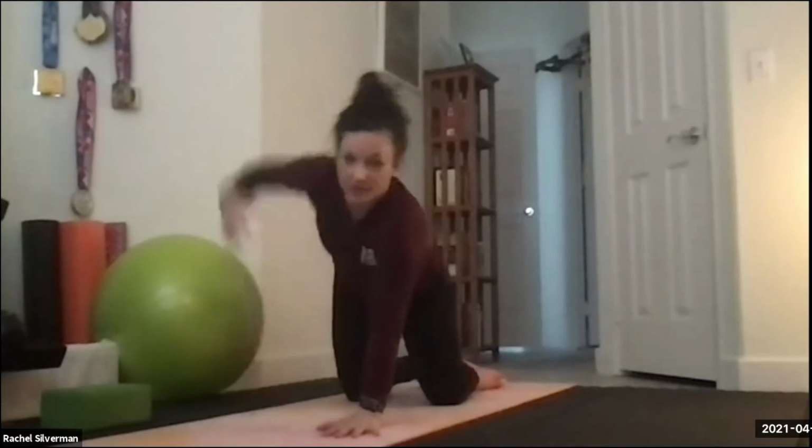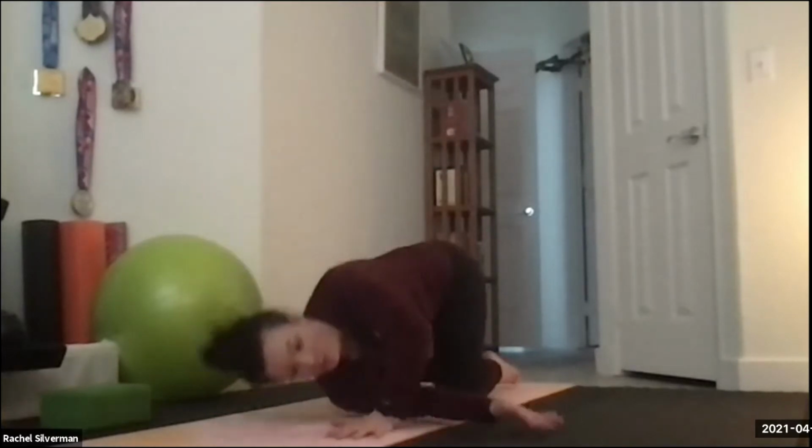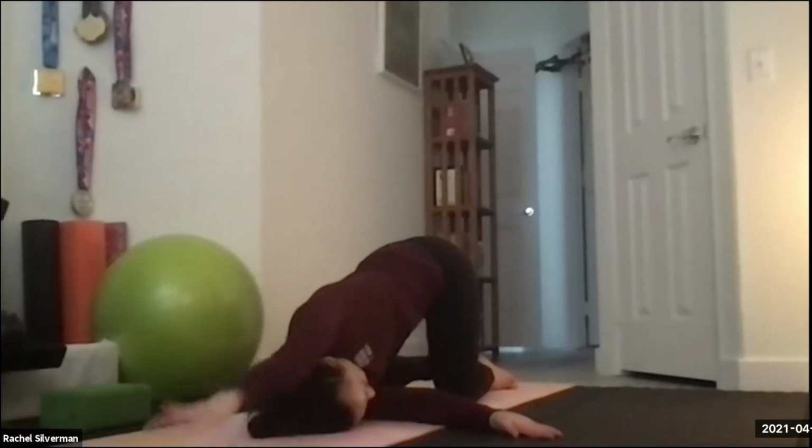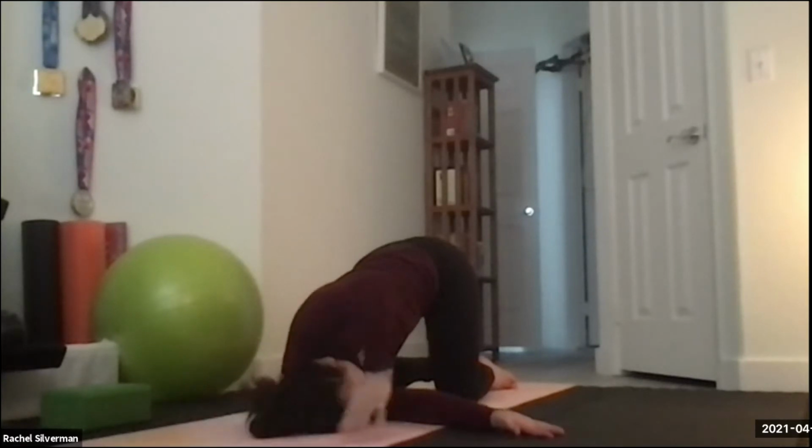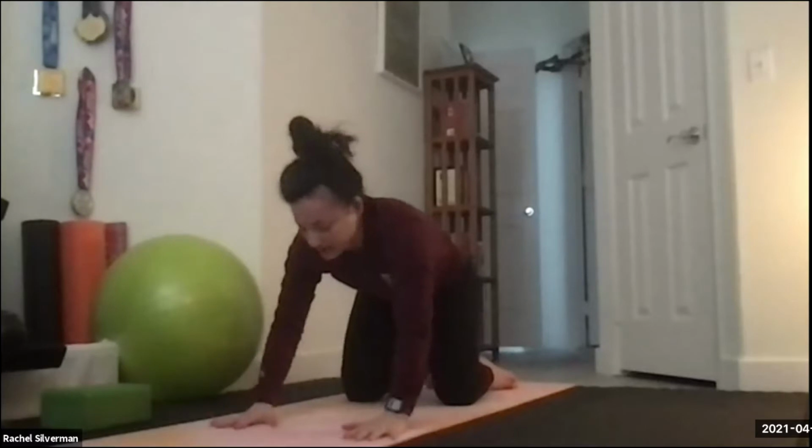Thread the needle, peel the right arm up and thread it through. Put your head down. Walk your left hand straight forward if you can. And then from there, if you want to curl it, you curl it a little bit over to the right to go a little deeper. Walk it back in, come back to tabletop, reset.